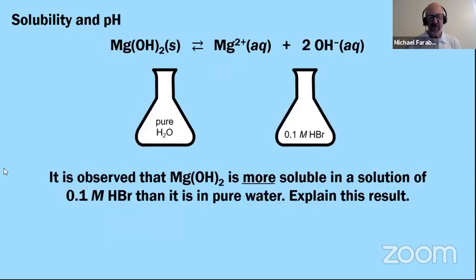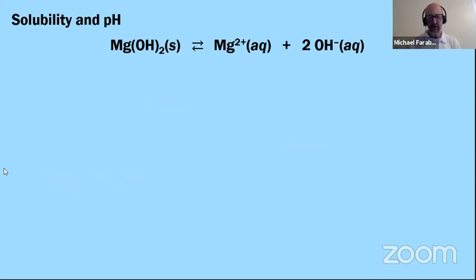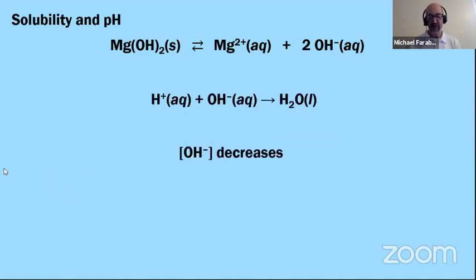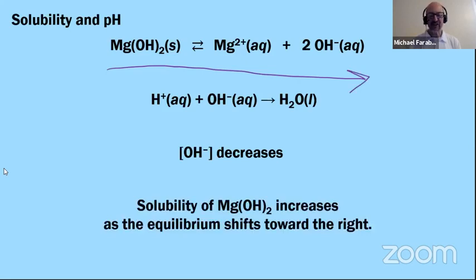Okay, how about magnesium hydroxide? You find this in milk of magnesia. It's kind of a chalky solution, but yet it actually dissolves even more in an acid solution than in pure water. So if you add acid to something that looks chalky like magnesium hydroxide, it actually becomes even more soluble. So it's this negative ion, in this case, the hydroxide, reacting with H plus to produce water. This causes the concentration of hydroxide to go down as it's reacting with the H plus ions. And when hydroxide decreases, we shift the equilibrium toward the right, making it more soluble.